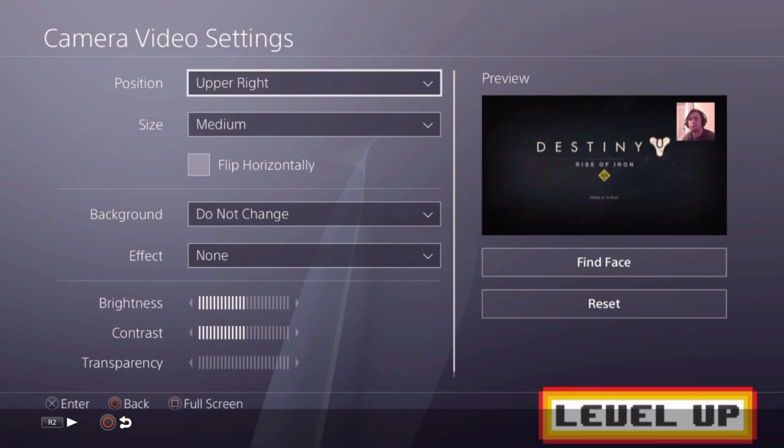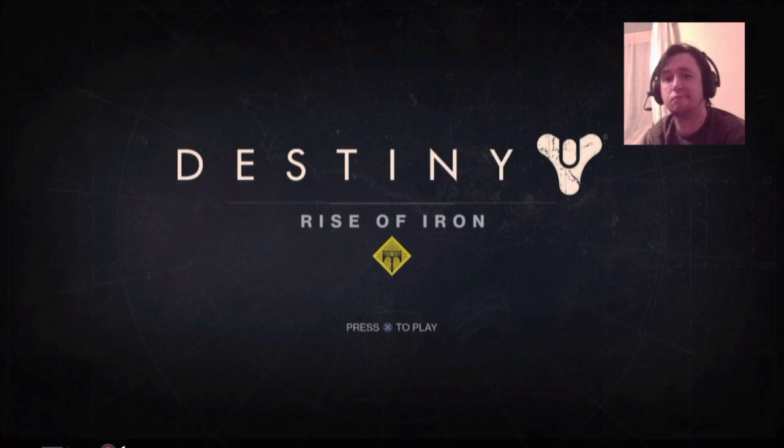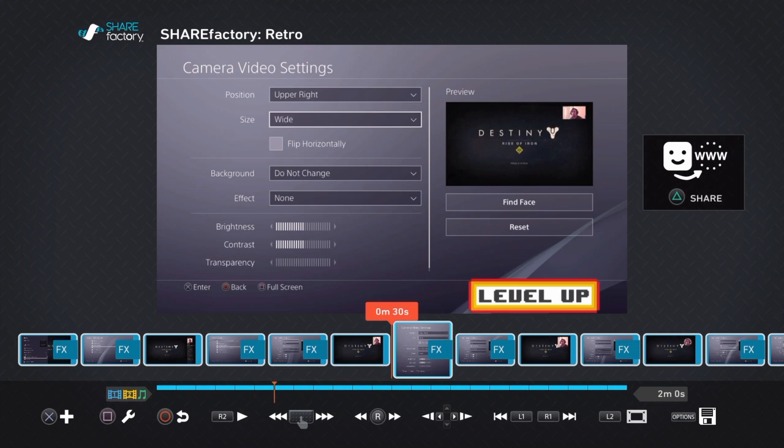So you go into the camera settings and you'll be greeted with this, a lovely little guide. In the top right, in the top left even, you have the position of where you want to put it. For the sake of the Destiny Rise of Hope charity stream, I am highly recommending top right. I would also recommend dropping the transparency a bit so you can see your light levels and things like that. But yeah, you go to there, and that's what it'll look like. Wonderful. Full screen. Happy days.